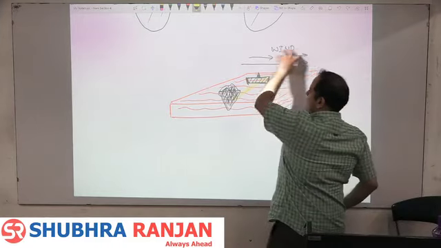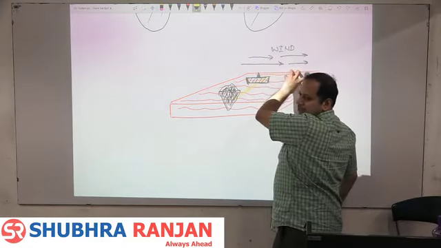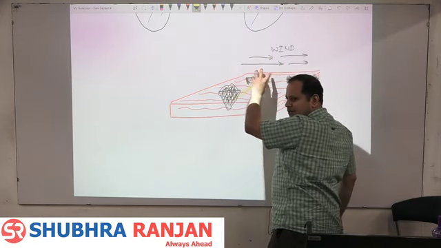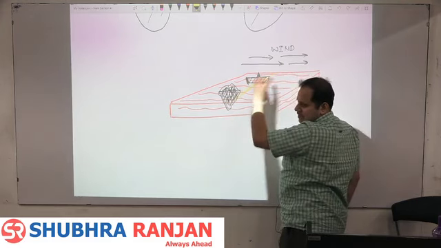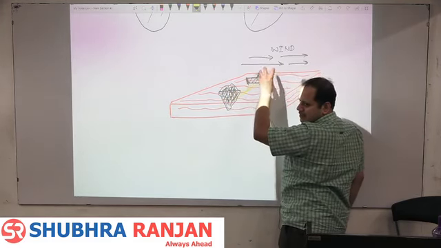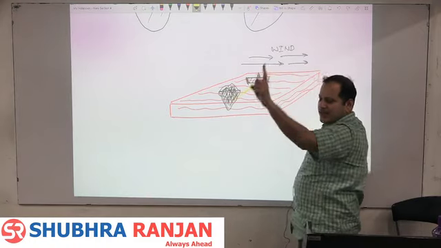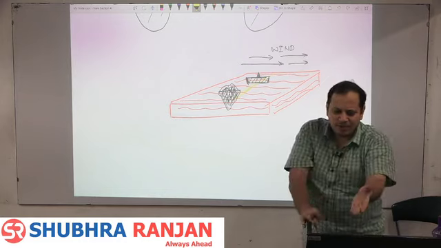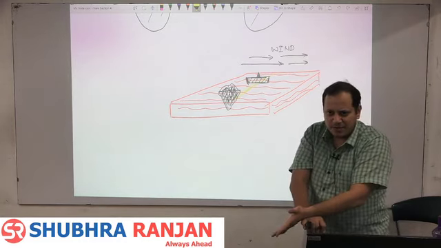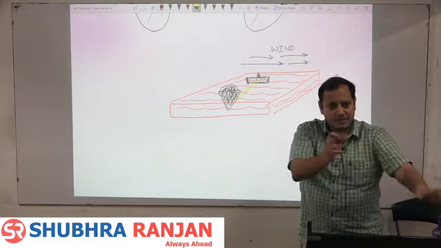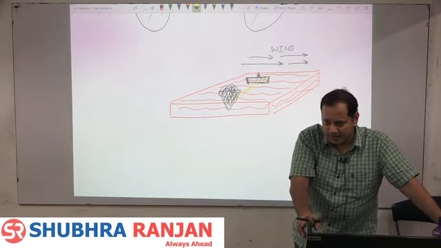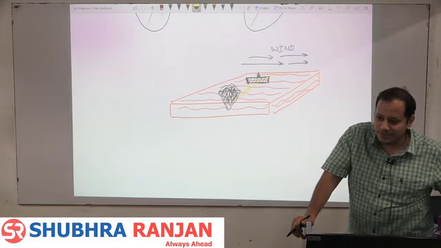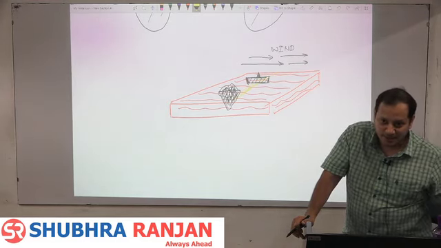Understanding? Wind ऐसी जा रही है, ship is also going in this direction, it sees an iceberg. When it sees an iceberg, it is not worrying about the iceberg, but as the wind is going here, this iceberg will travel and ultimately it may hit the ship. So किस direction में iceberg is going to come, it depends upon the direction of the wind, उसके perpendicular में, because nobody is going to see the ocean current, it is always going to see the direction of the wind, उसके perpendicular में always the icebergs will come. Getting it? वही हम पढ़ने वाले हैं, ऐसा क्यों? That is what is the Ekman's spiral.